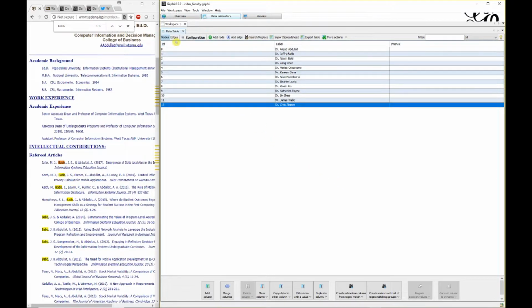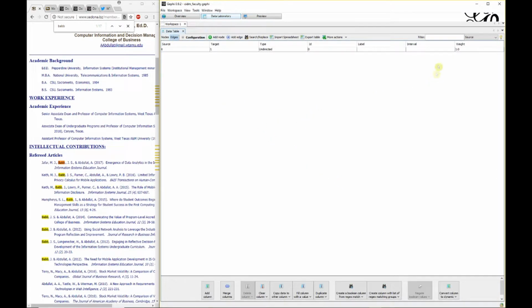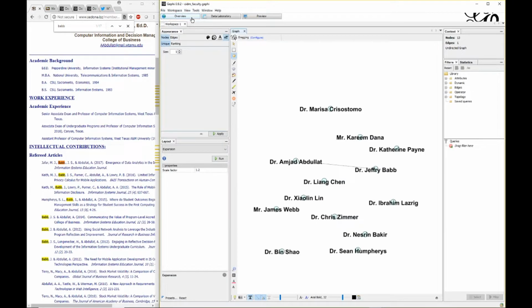And to follow up, what I'm going to do is look under edges, and I'm going to change the weight over here to be equal to the number of times that they've worked together, because I do want that represented in the network. I'm going to change weight to 17. If we take a look back at the overview, you can see now that the two nodes are connected. So we have the representation that they've worked together.